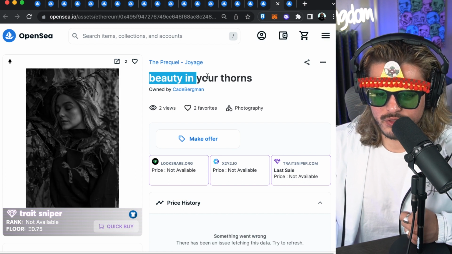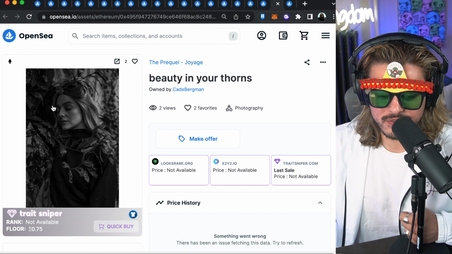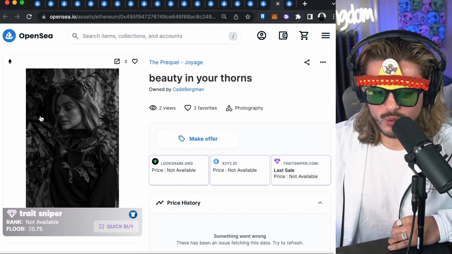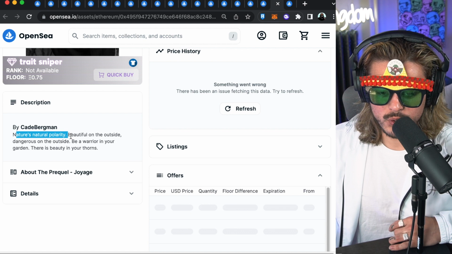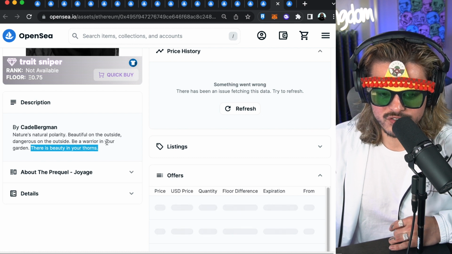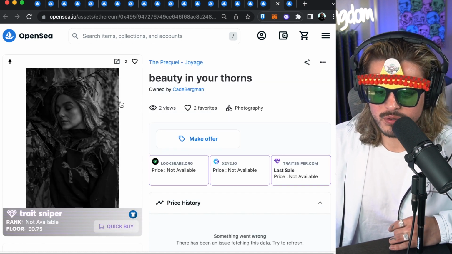Next one is Beauty in Your Thorns. I wrestled with this title for a long time because I just love everything about this photo. It's like if Poison Ivy was a person, it would be this photo. It was just such a beautiful photo. Thorns, vines, it was perfect. Nature's natural polarity. Beautiful on the outside, dangerous on the outside. Be a warrior in your garden. There is beauty in your thorns. I honestly don't even know if I can really explain what any of that means. It's just fucking poetry, bro. It's just art. I don't know.